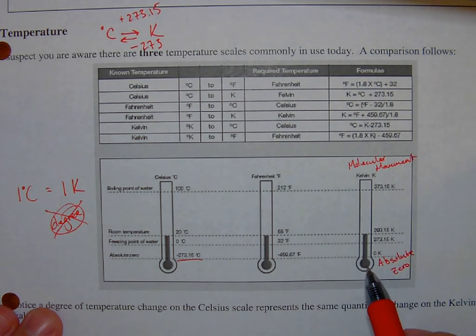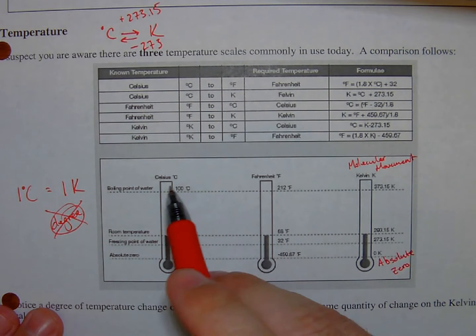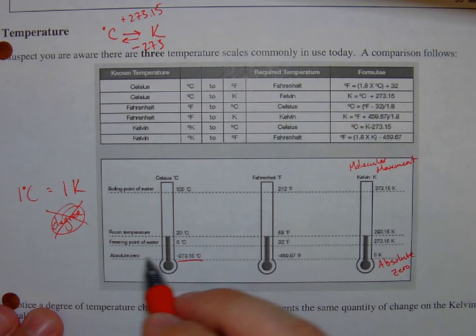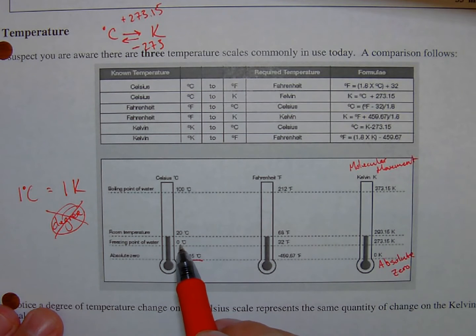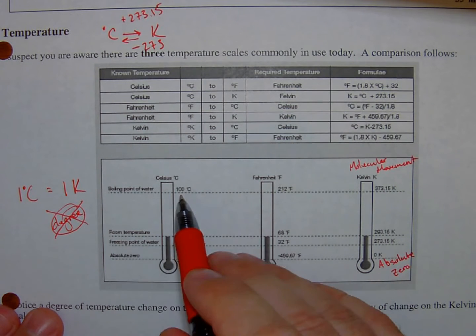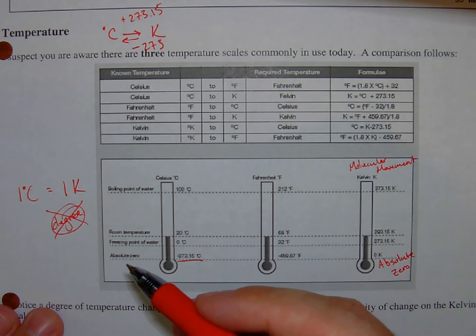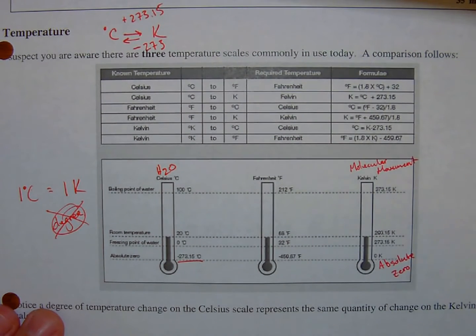So with the Kelvin scale, we're starting at no movement, and each increment of 1 Kelvin is the same increase as 1 degree Celsius. The only difference is that the Celsius scale starts at 0 degrees Celsius, the freezing point of water. And so the Celsius scale is based off of water. Notice these really round points: 0 degrees Celsius is the freezing point of water, the transition between the liquid and solid states. The boiling point at 100 degrees Celsius is the transition from the liquid to the gas state of water. And so this is based around H2O and its phase changes.